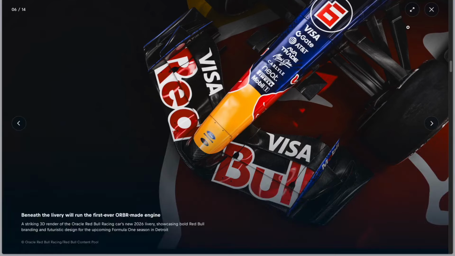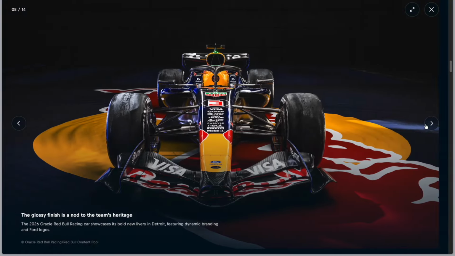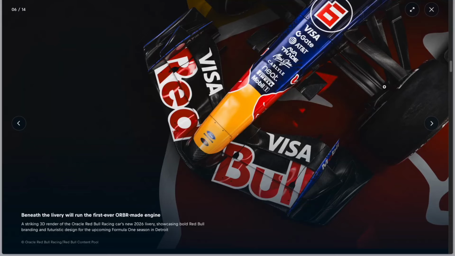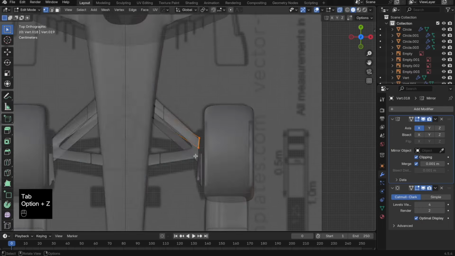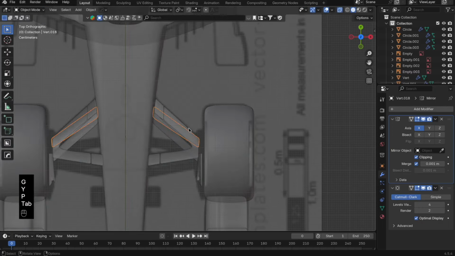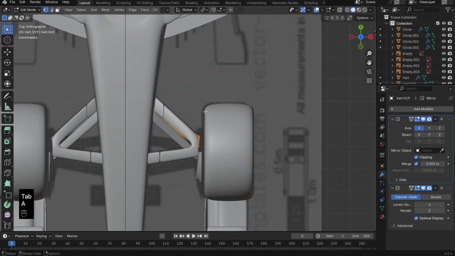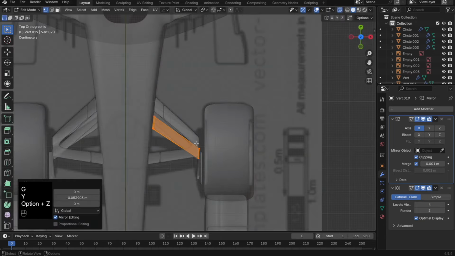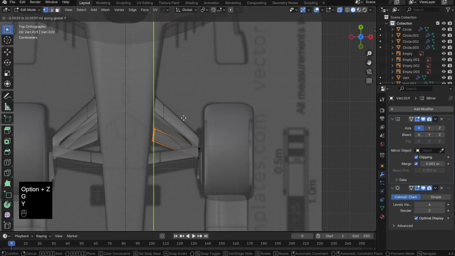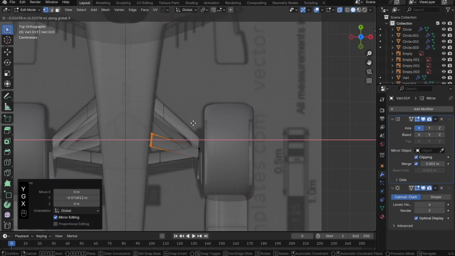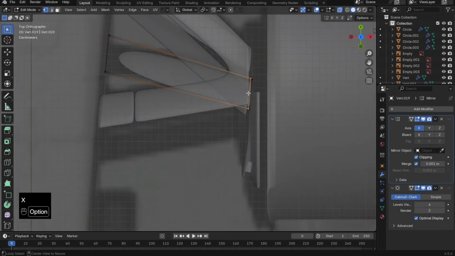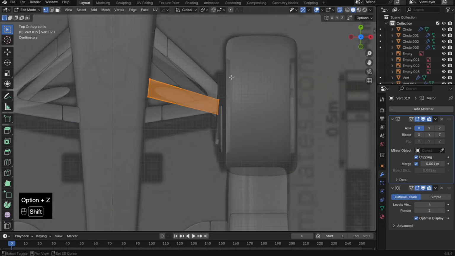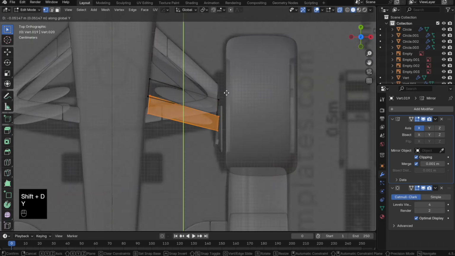And then we've got to think about the 2 at the front. I'm just curious about those, actually. I'm just curious about these ones, just with the way they run like that. Anyway, we are going to duplicate this, P to separate, and we're going to carry this one forward slightly, kind of like this. Based on the blueprint, it looks like there's definitely one right there as well. So we can have this like that. Let's dissolve these for a moment. And I believe there's another one around here.